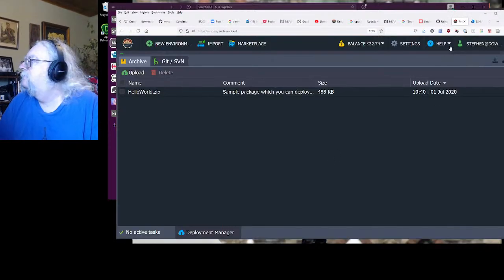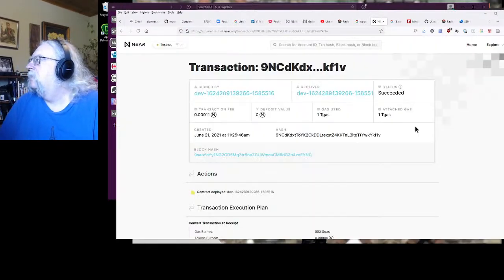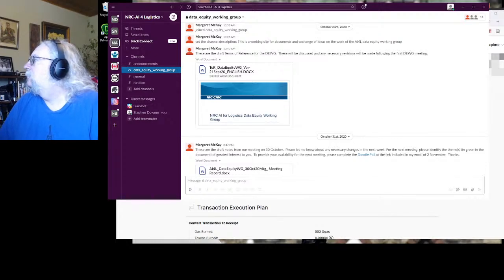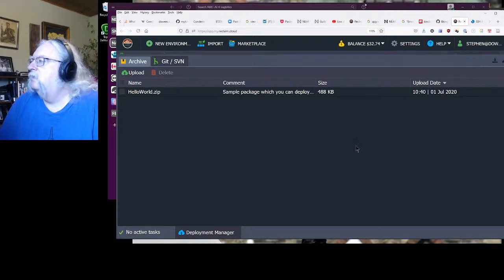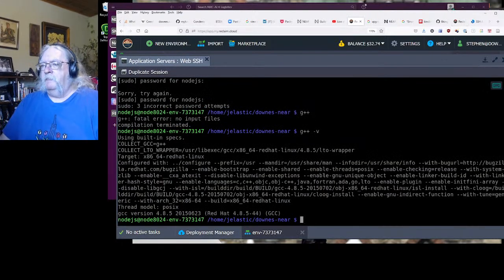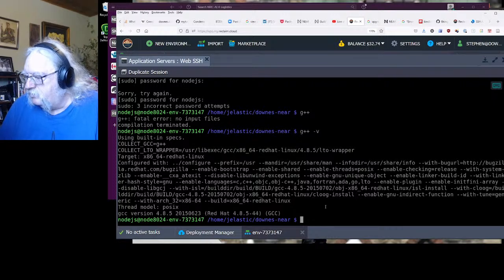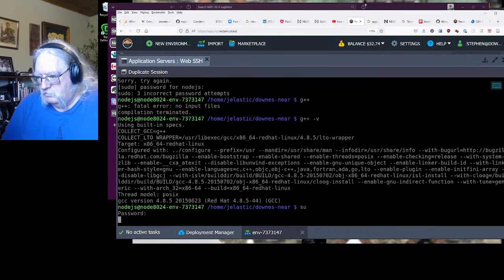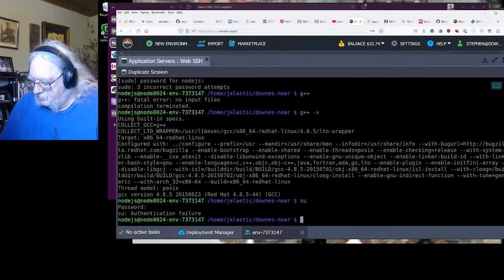So I could probably make this work if I had a more modern Node environment. Possibly even my own desktop. So maybe my problem was doing it on the cloud. Maybe I shouldn't have done it on the cloud. I don't know. But that's my best guess now, that G++ failed because it's too old. I need to update it. But I can't update it because I don't know what the sudo password is. Authentication failure.